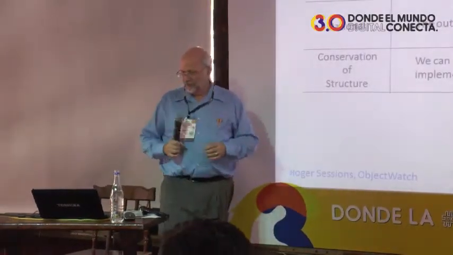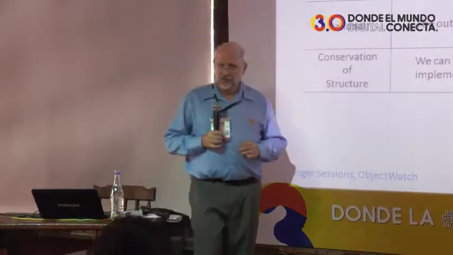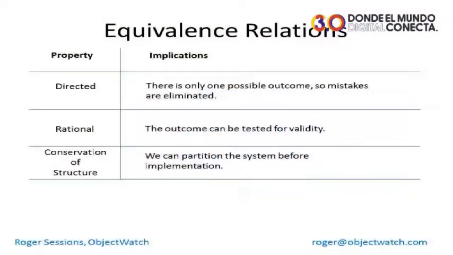And the third idea is this idea that I call conservation of structure. And conservation of structure, again, going back to that example, let's say that I took the first 10 people, I divided you into two groups, and I ran this algorithm on this group over here. I would end up with some subset of people who were born in the same year. It might be five. It couldn't be more than the number of people in this half of the room, but it could be that, but it probably wouldn't be. It would probably be, let's say, 5 or 10 subsets.